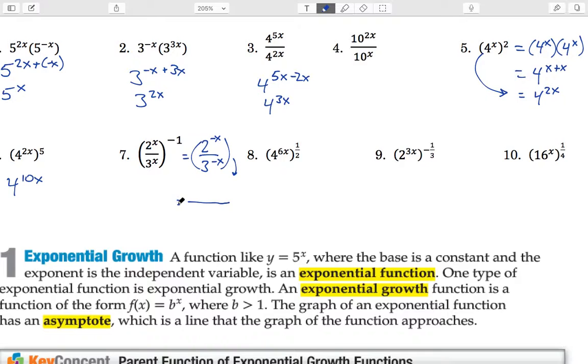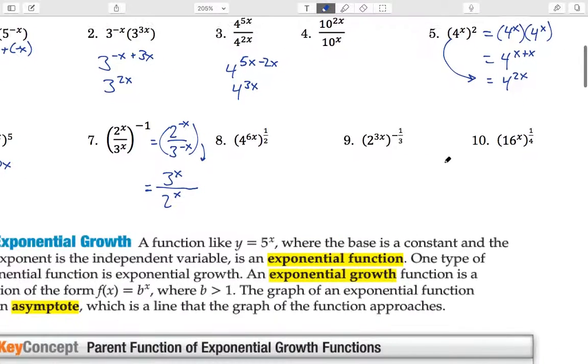A negative exponent doesn't mean it's a negative number. It just means that you need to take that term, the power with the negative exponent, to the other side of the fraction bar. So we're going to do it twice here. The 2 to the negative x moves down below as 2 to the positive x, and 3 to the negative x moves up as 3 to the positive x. And then that's it. Those do not have the same base, so you can't do anything with them. You can't cancel them or anything. You just have to keep them like that.